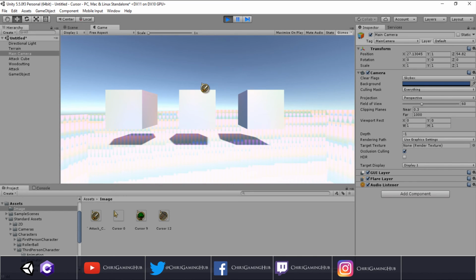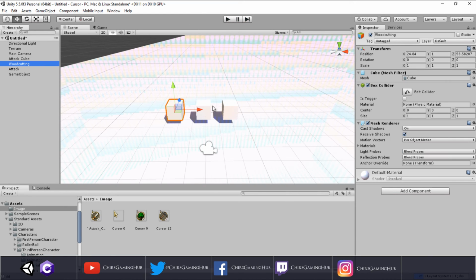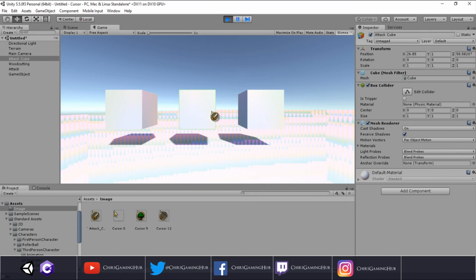So as you can see, it's showing an attack cursor, and then attack again, and a woodcutting one. I made a mistake here somewhere. What's this one? That's attack. There we go. And that's woodcutting. I just named him attack twice, as you saw. Now if you load it up, attack again, not doing it for some reason, woodcutting.